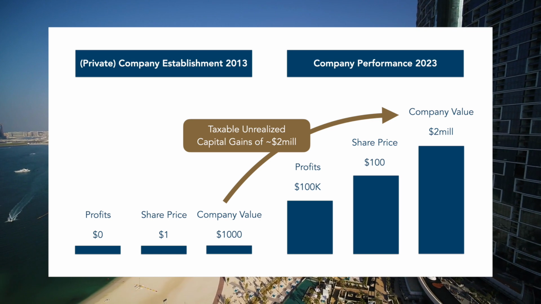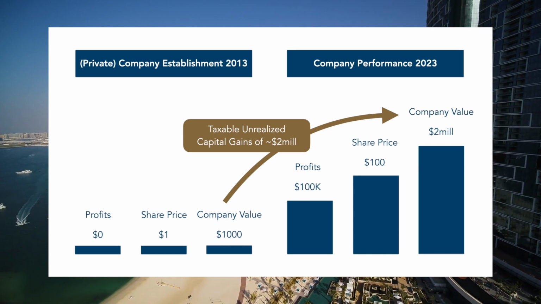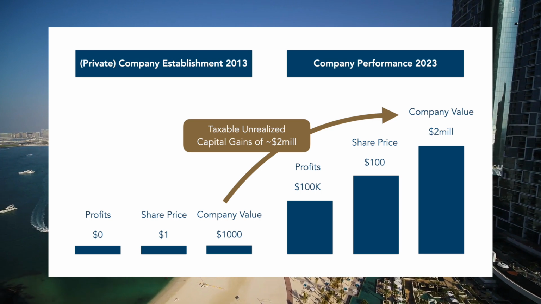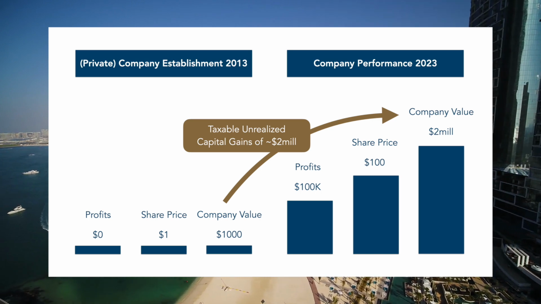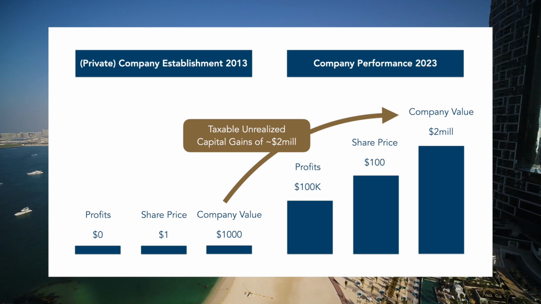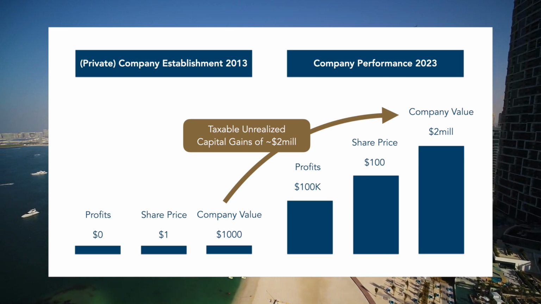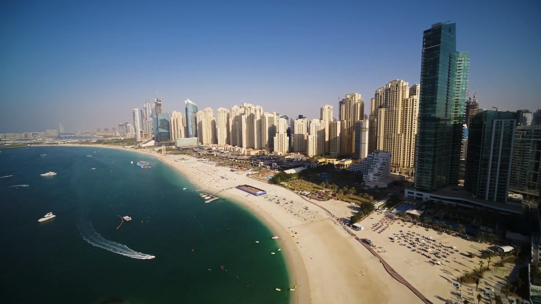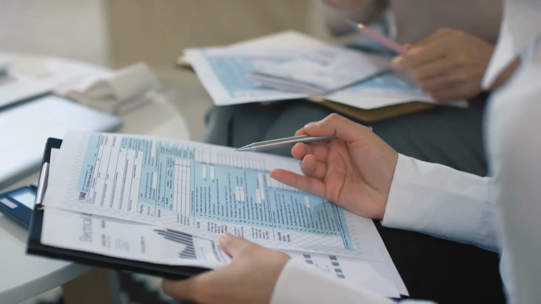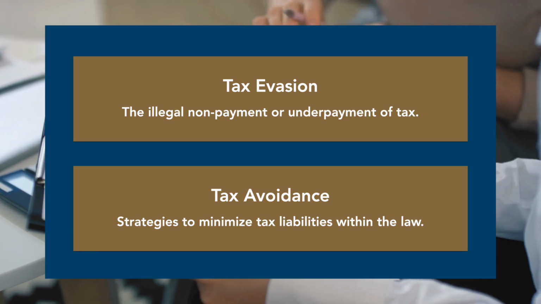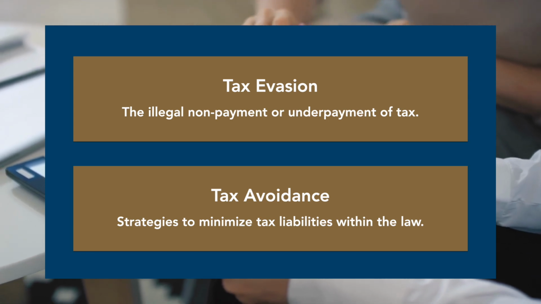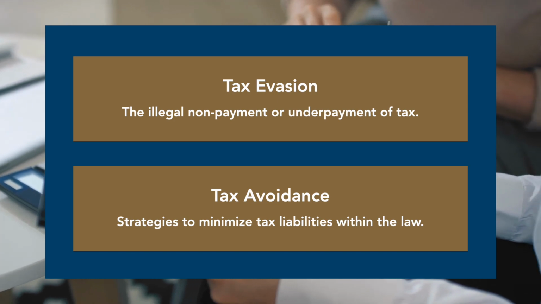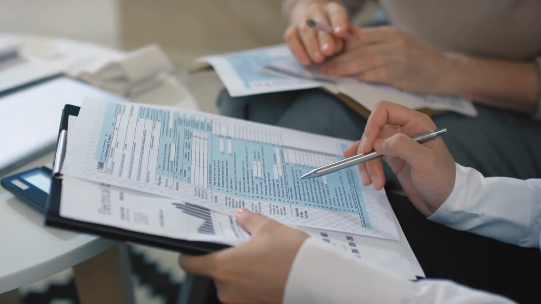Tax authorities are expecting you to eventually pay capital gains tax on this increase in share value once you sell your business. If you now decide to close the business without selling it and establish a new company in the UAE serving all your old customers, we have a case of tax evasion. Tax evasion is illegal and not to be confused with tax avoidance, which describes the legal reduction of taxes by taking advantage of tax optimization strategies.